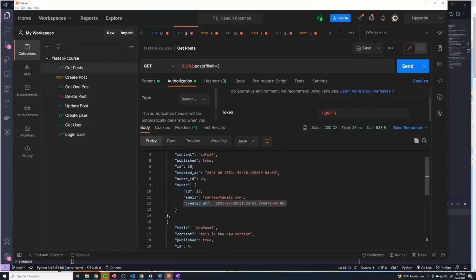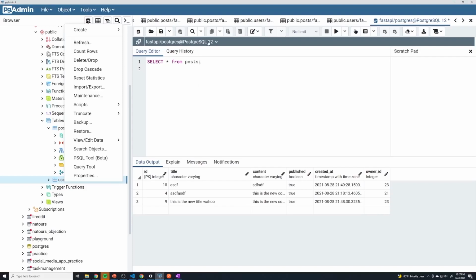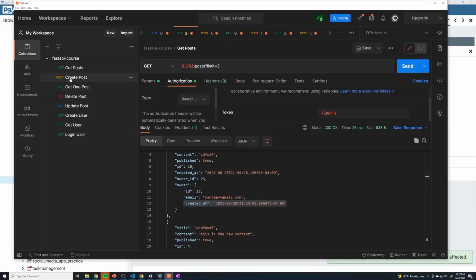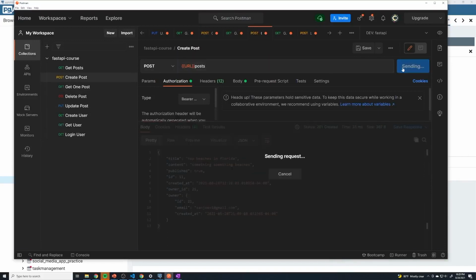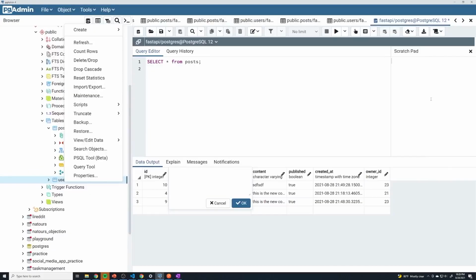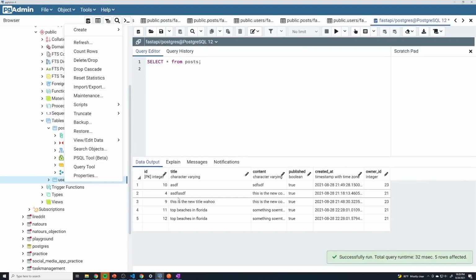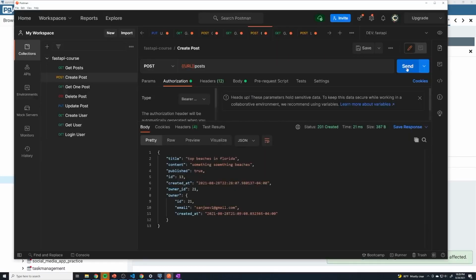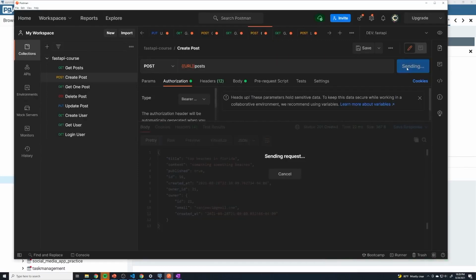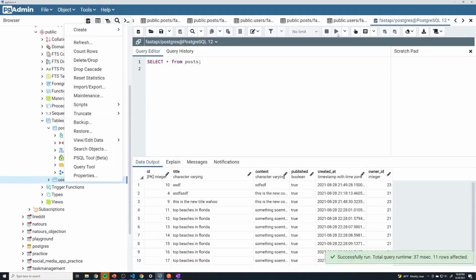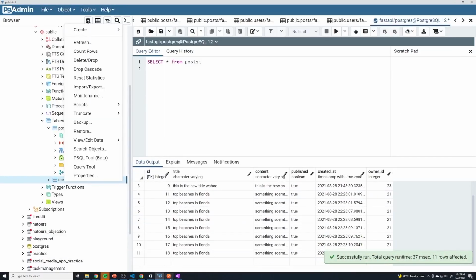All right, and so now, first of all, in our database, we don't actually have that many posts. So I'm just going to create a couple. Well, actually, I could just do this through our API a lot quicker. So I'm just going to create a whole bunch of posts. And so that should give us 5 posts. Well, let's create a few more. All right, so we've got 11 posts now.